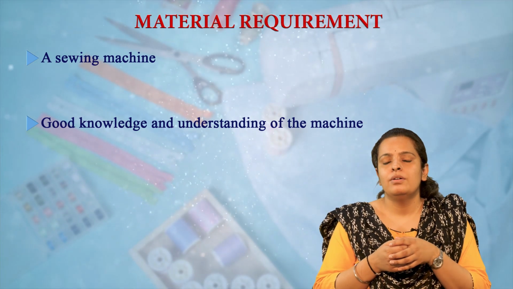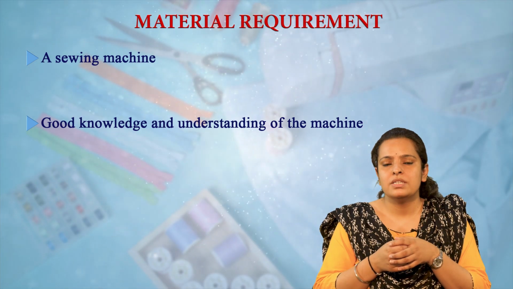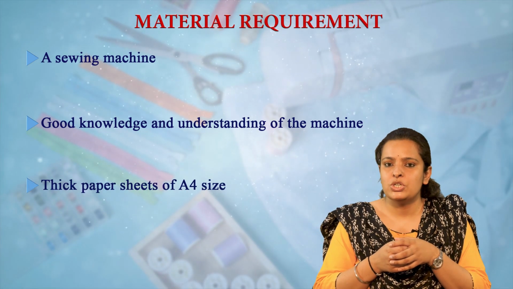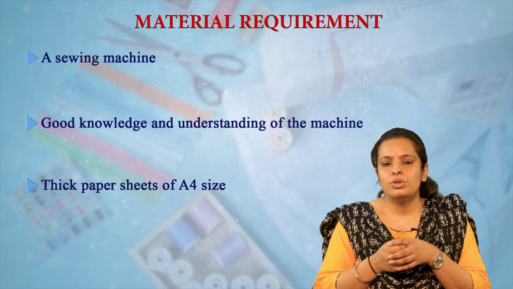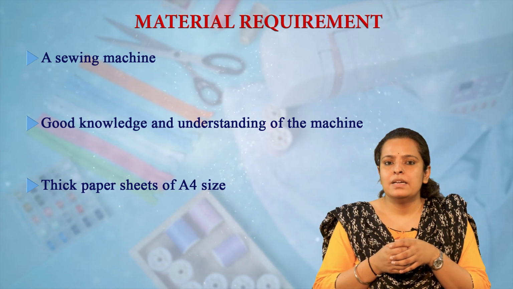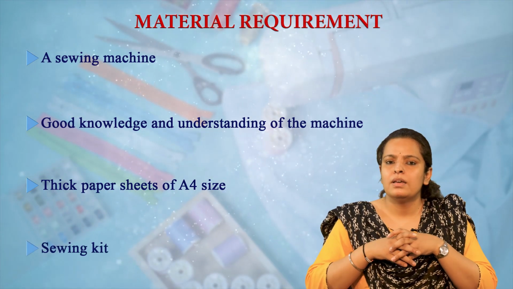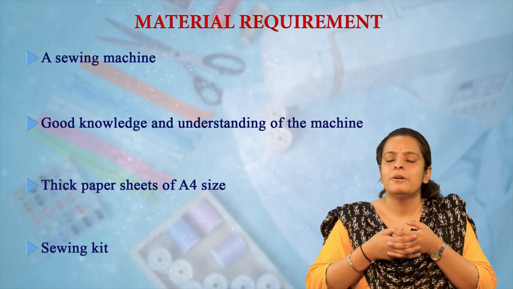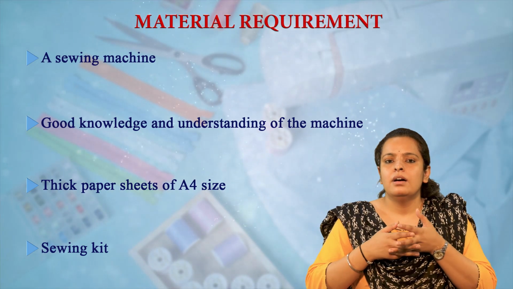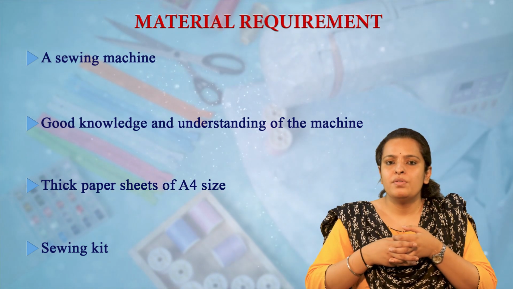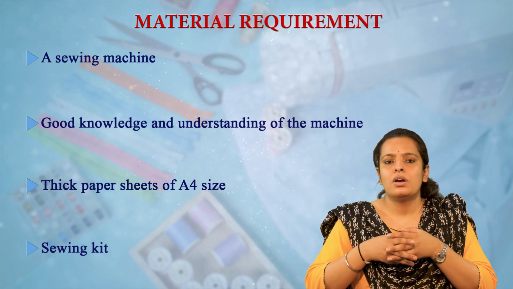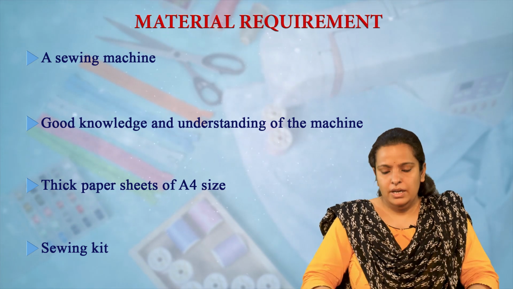Then what you need for this activity is a thick paper sheet of A4 size. You need paper for practicing, and it should be A4 size. Then you need a sewing kit. In a sewing kit you generally have scissors, threads, all types of pins, marking chalk and so on. You require all these materials before starting this activity.